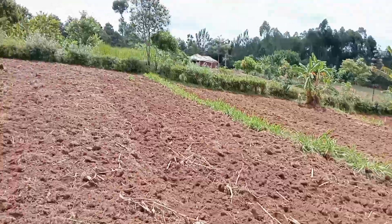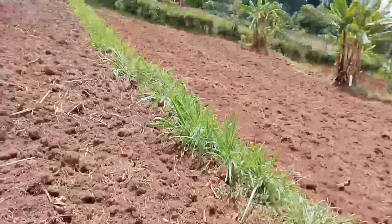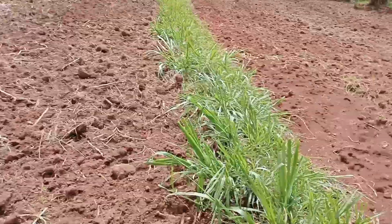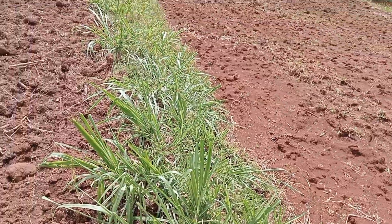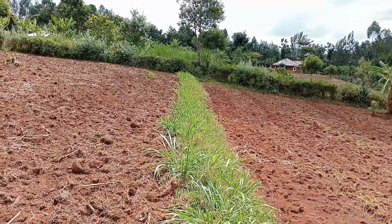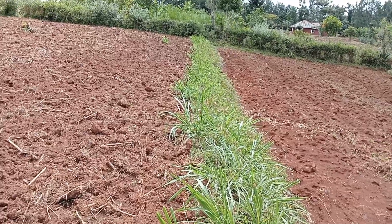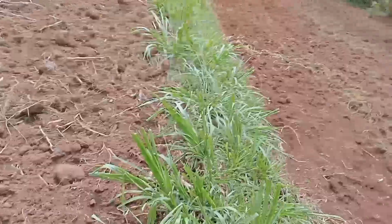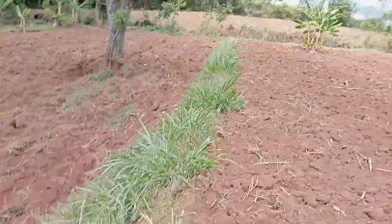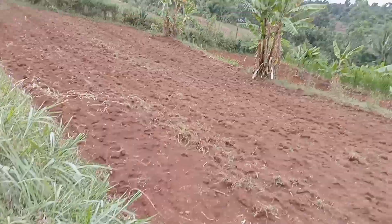But now there is a second line, a terrace, where he has done napier grass. So this napier grass here, as you can see, there is a steep slope to the lower side, to this other lower side. So this napier helps to protect this other second layer of soil against any possible erosion. So while it serves as fodder to the livestock, it also helps in controlling erosion here. So he harvests this and takes it to the livestock without necessarily having to walk the livestock around here for grazing purposes.